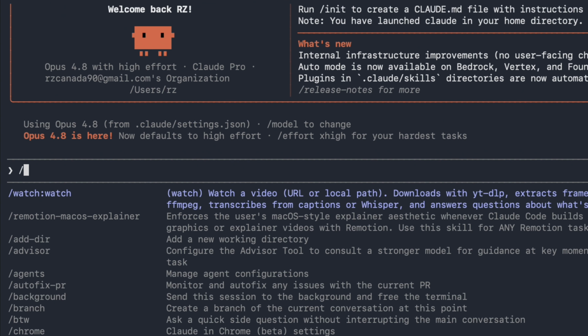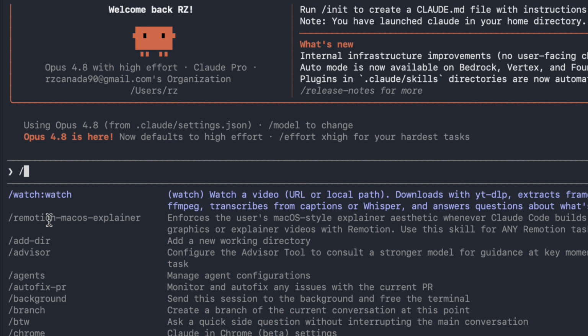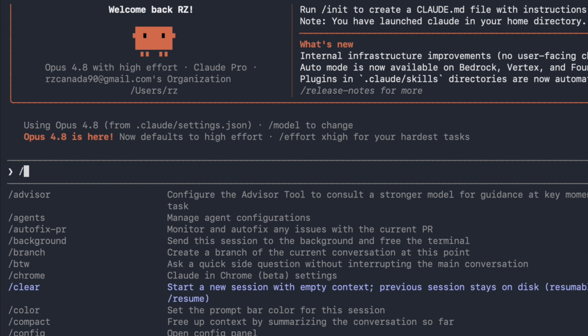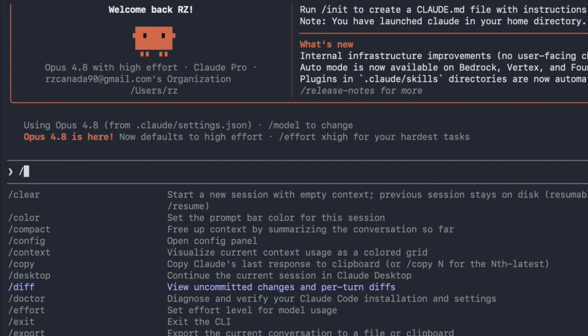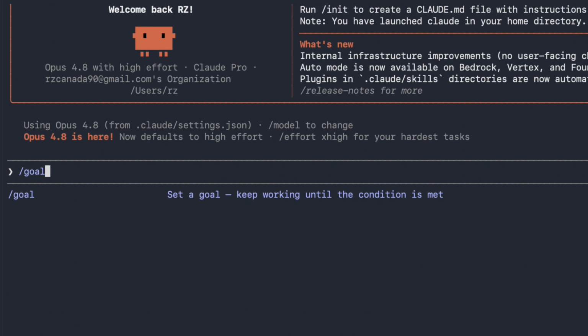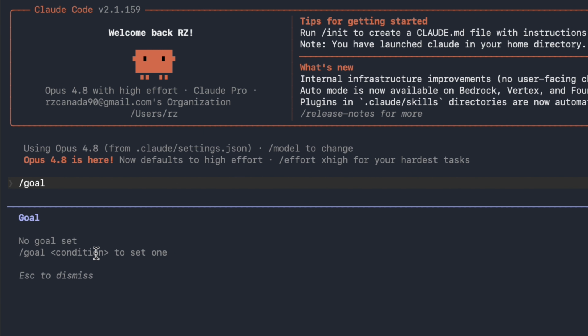When you type a /, a little menu pops up with a list of built-in commands. Here's the thing about these. They aren't prompts you're typing in, they're actual tools. Each one does something very specific. And /goal is one of them. It's brand new and I've been using it pretty much non-stop for the past few weeks.